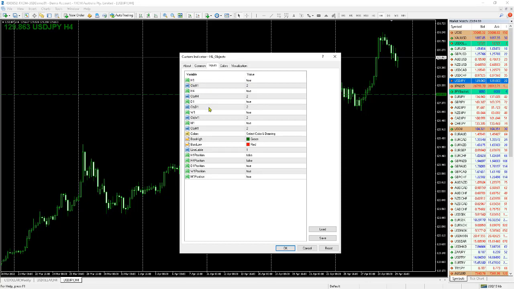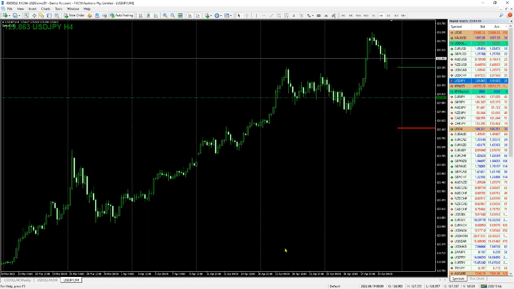We have all the time frames, but I'm only interested in the weekly HL. All right, so we put it there. This is the weekly, so we leave it there. I only want one line, so I put it to one and false, and here monthly has to be false, daily false, and the rest is false, and that is it. So that's the support and resistance levels. We click over there, and there we have it over here.